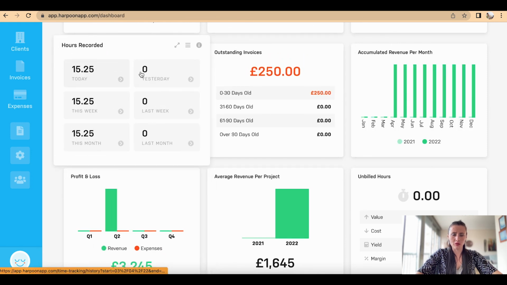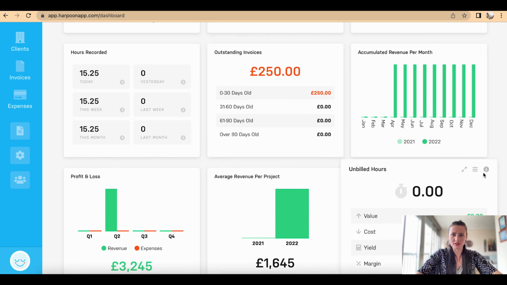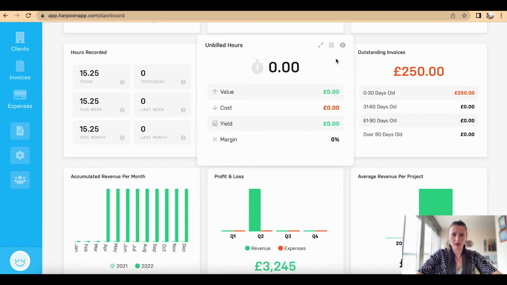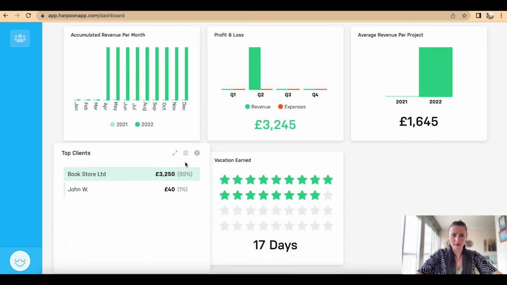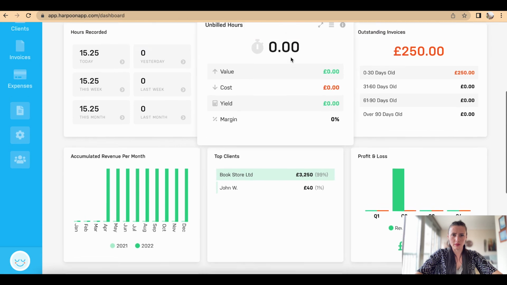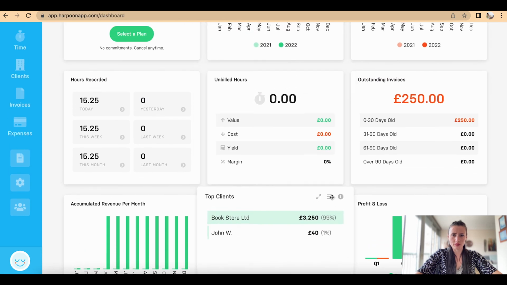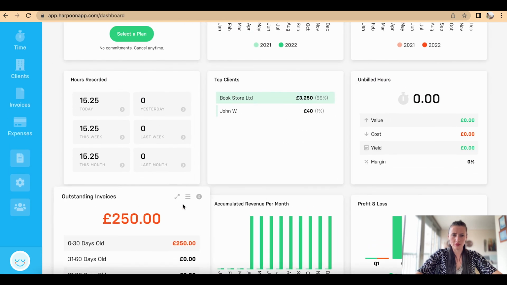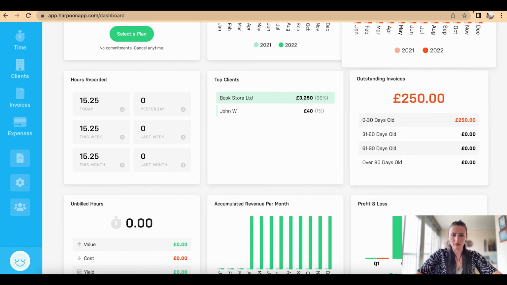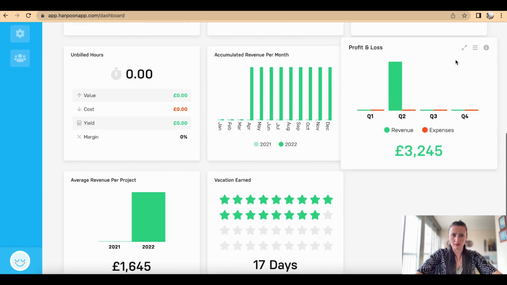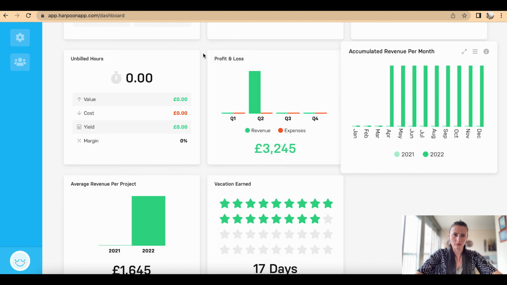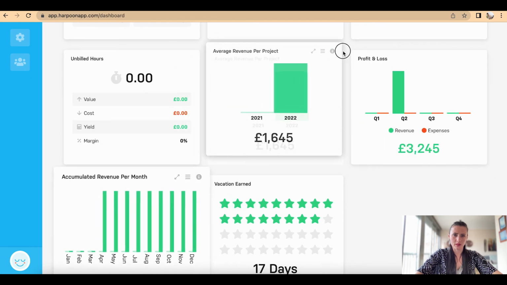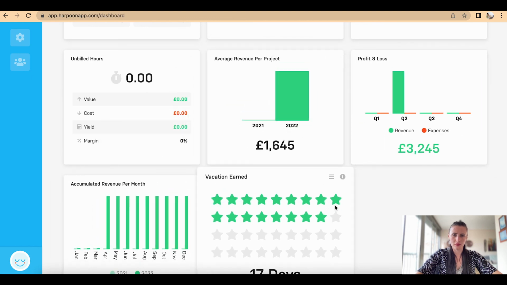So I would look at hours recorded, outstanding invoices, and I want to see here unbilled hours if I need to bill something. And okay, let's look at my top clients. Let's put top clients actually here and outstanding here. My profit and loss there. My average revenue is here.